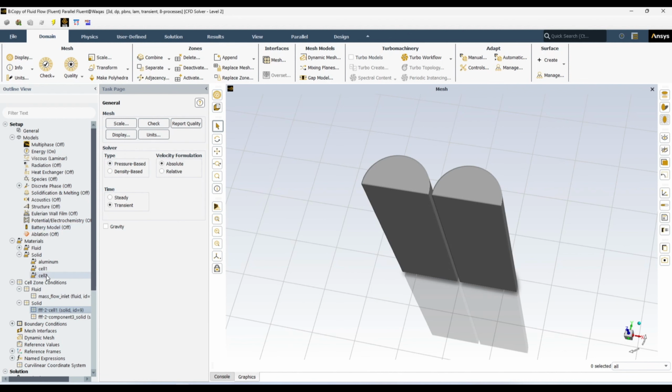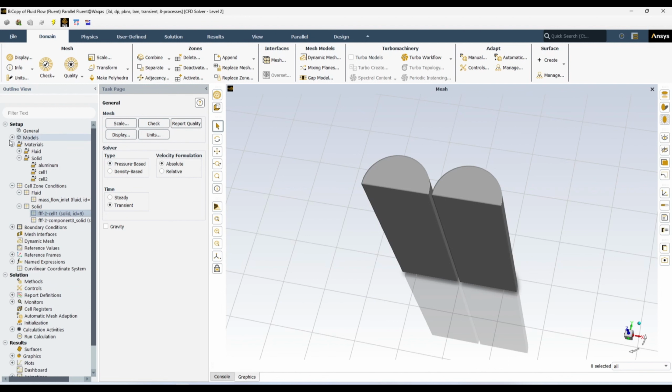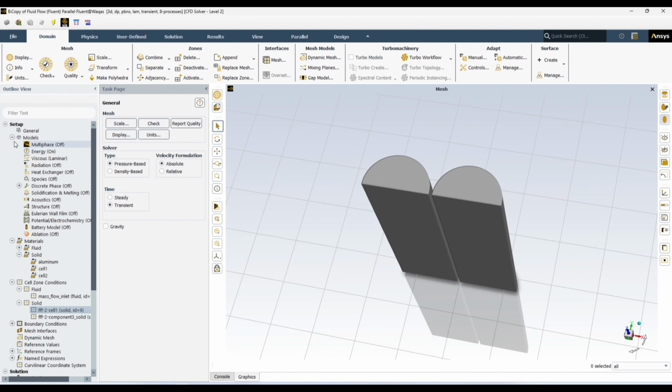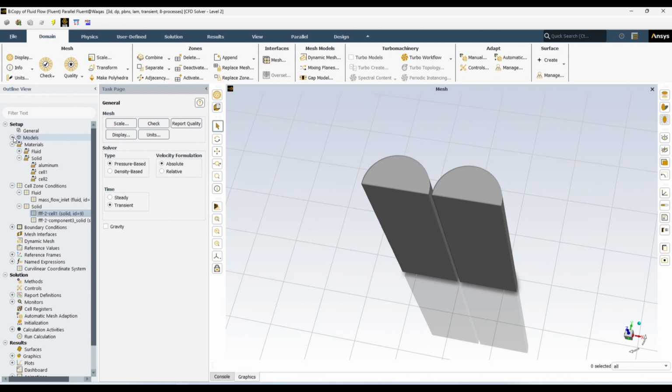But for the time being, we are saying, okay, we have constant heat generation. As I said, either you can use this battery model to use the electric potential equation, or if you don't want to use it, you can calculate heat generation outside this simulation and use the heat source as an input. To define the heat source as an input, you would go to your material.